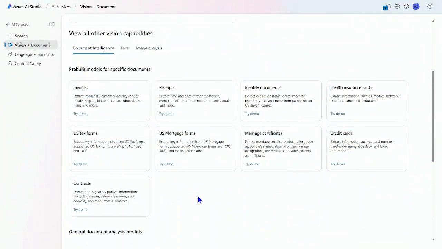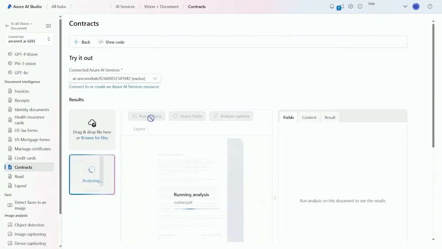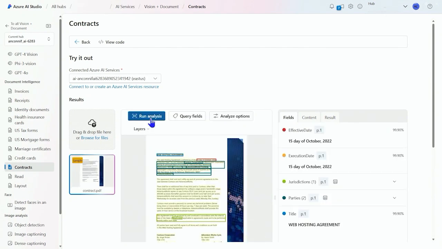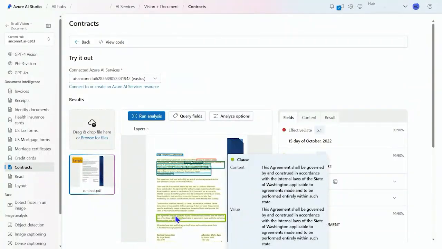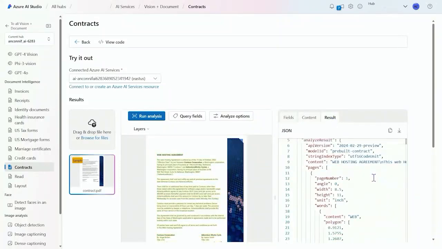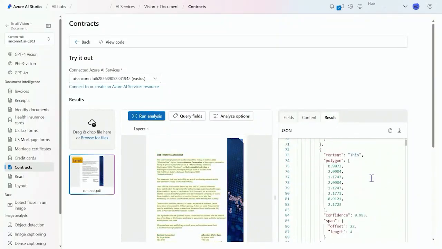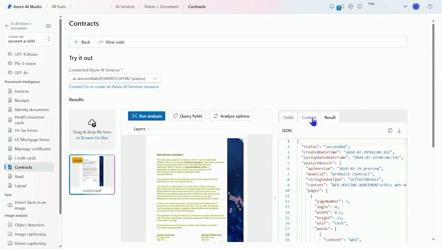Now, the last one is going to be contracts. And so this is very powerful. We have a single contract here, but we're going to run the analysis. And you're going to see it breaks apart some of the vital components at the top and then each of the paragraphs as well. If we go in and get a breakdown of the content via paragraph, and of course the bounding boxes for where it appears in there is excellent, so we can then map to specific paragraphs. And that's been a great look at extracting information from forms.